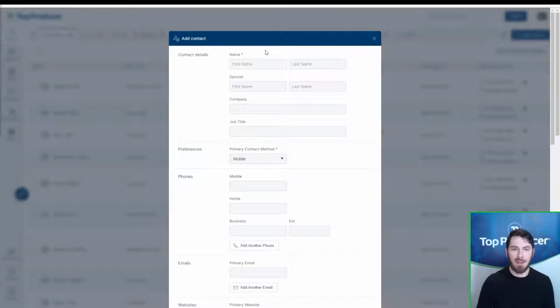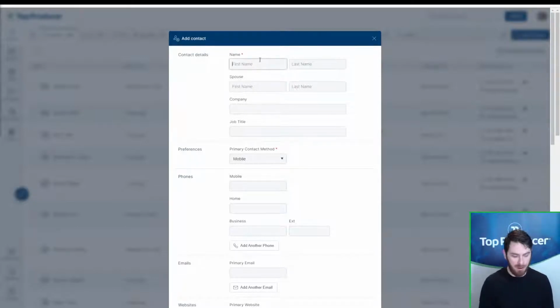So it's good to just add a single contact at the very least until we talk about importing contacts later. And this gives us an opportunity to talk about some key points for contact management, pipeline management, and organizing your contacts. It's good to get into the habit from the get-go. So in this example here, let's just pretend that I'm adding a past client that I just closed with, let's say maybe a week ago or something, right?